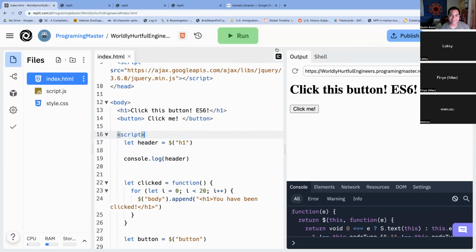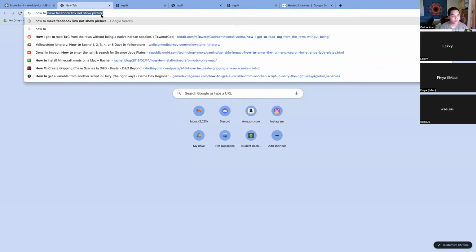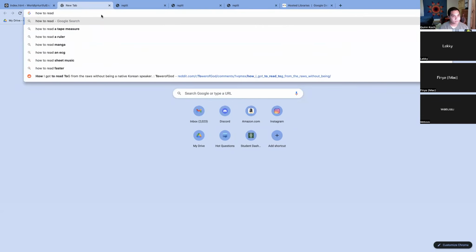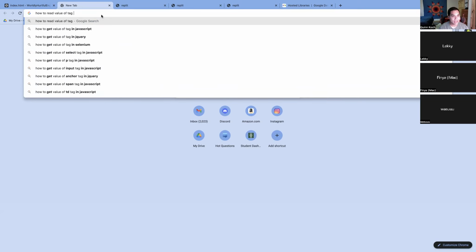Let's Google something. Let's learn how to Google something. Apparently, I don't know how to read a value in jQuery. So this is a lesson in Googling things. I'm going to have you go out to the internet and find out for me in jQuery how to read the value of the header, of h1 or of a tag, something along the lines of Googling how to read value of tag jQuery.